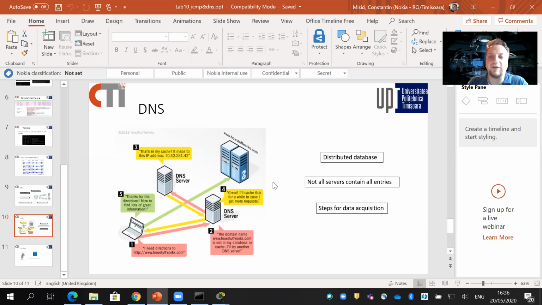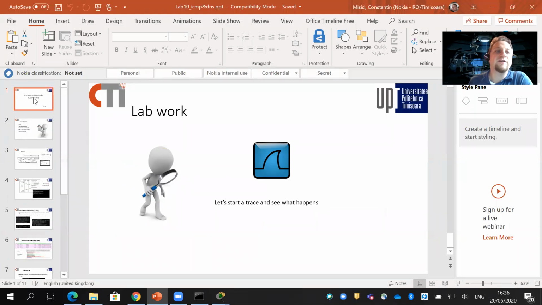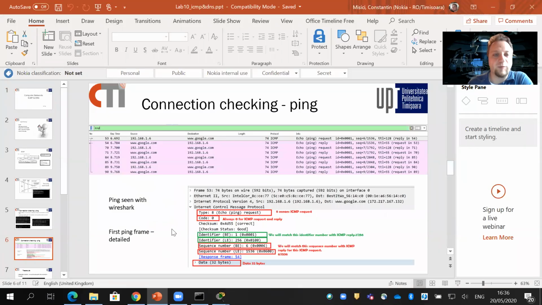And that is why we have a distributed database, and you have to go over several steps to get the information that you want. It says here that we're going to open a trace and see what happens. You have the ability to do it by yourselves at this point. If you want, all you have to do is look at the slides and open Wireshark and type in ICMP here as a display filter and work on the two commands that you have seen.